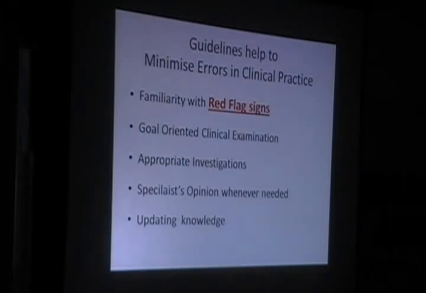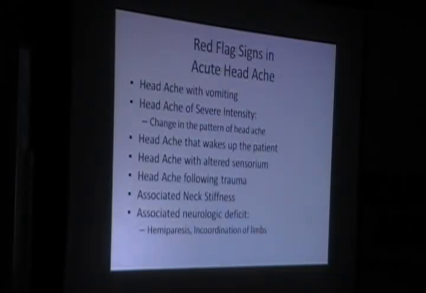The guidelines definitely help to minimize errors in clinical practice. And we have what are called red flag signs. For example, with a patient with acute headache, whether to investigate with CT or just treat, we have definite guidelines. The red flag signs are vomiting, severe intensity, pain at night which wakes up the patient, altered sensorium, neck stiffness, or a minimal deficit. Then we take it as a red flag sign and we investigate.